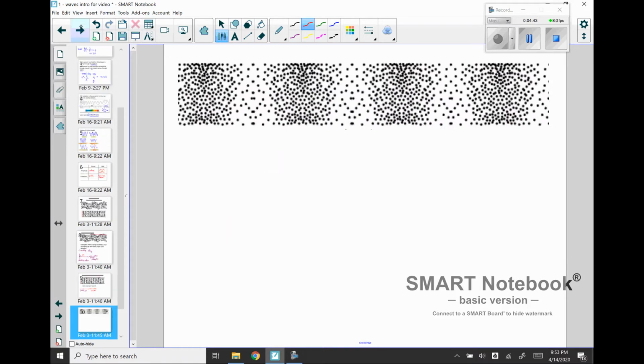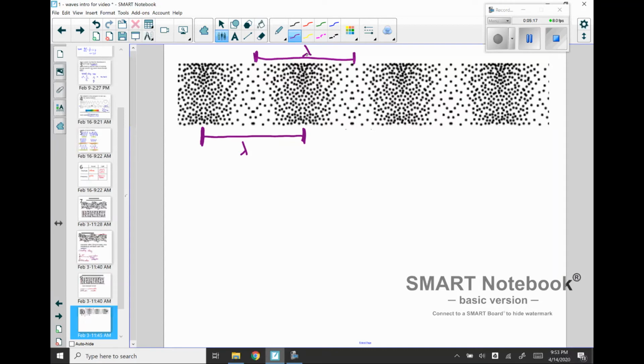So if I freeze my longitudinal wave here as a screenshot, I can still talk about the same properties of a longitudinal wave as I did with a transverse wave. We're just not used to seeing it in quite the same way. But if I pick any one point, and I go to the next point where the pattern starts to repeat itself, that is a wavelength. I could also do it from there to there. I can't illustrate the amplitude in the same way.